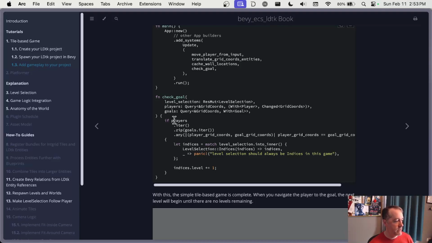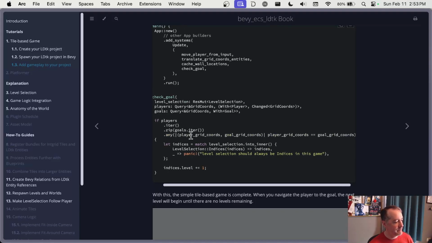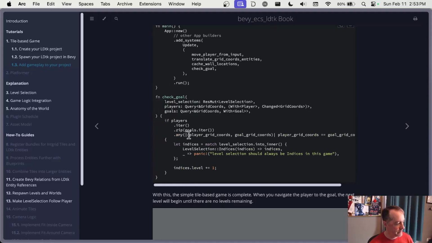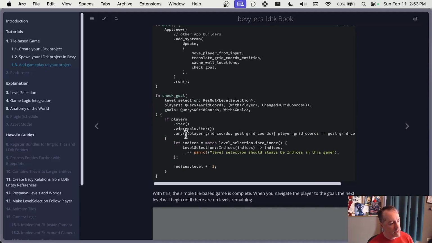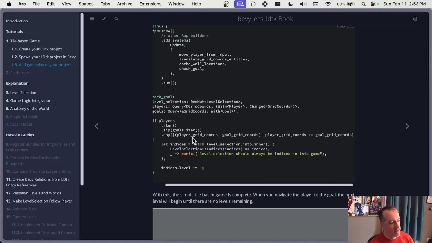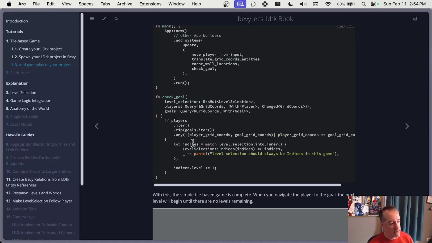They're zipping the goals with the players. There should be only one of each. Okay. So if the player's coordinates and the goal's coordinates are the same, if any of them are the same, then we bump the level. That's what it's saying.